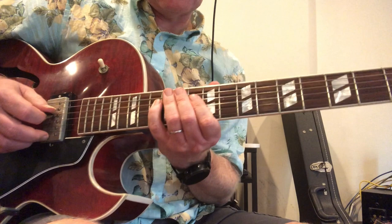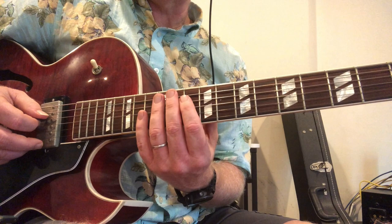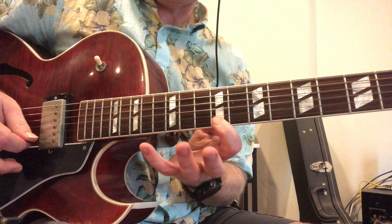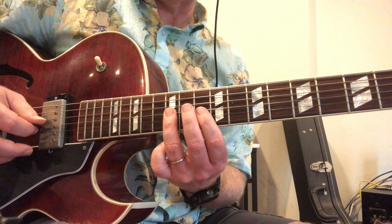Okay, so here I'm basically playing based on the pentatonic scale. The first line is based on outlining a D minor. I'm going to play it really slow. Ninth fret, 13th fret. So the first part is based on the pentatonic scale: 10, 12, 10, 12, 10, 12.